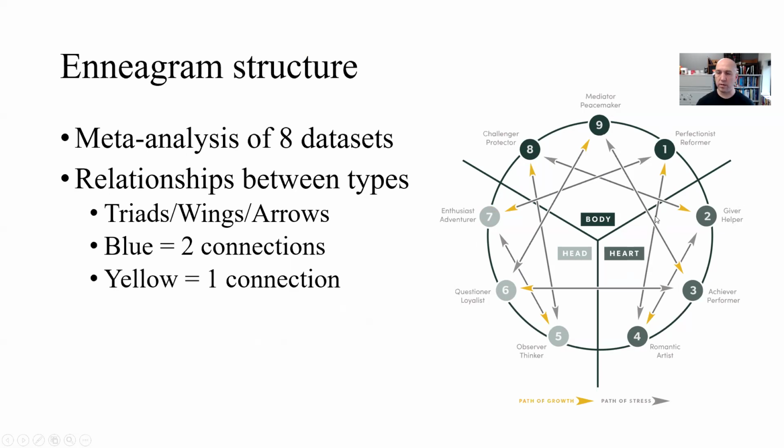Basically, any type can be connected with another type based on 2 of these relationships, one of them, or 0. Where they're connected in 2 ways, type 9 can have 1 and 8 as a wing, and they share a triad. So they're connected in 2 ways, wings and triads. So 9 should be most highly correlated with 1 and 8. Looking at that all the way around for the different types, what I've done on these screens is categorize them with color coding based on these data sets I used to look at the correlations.